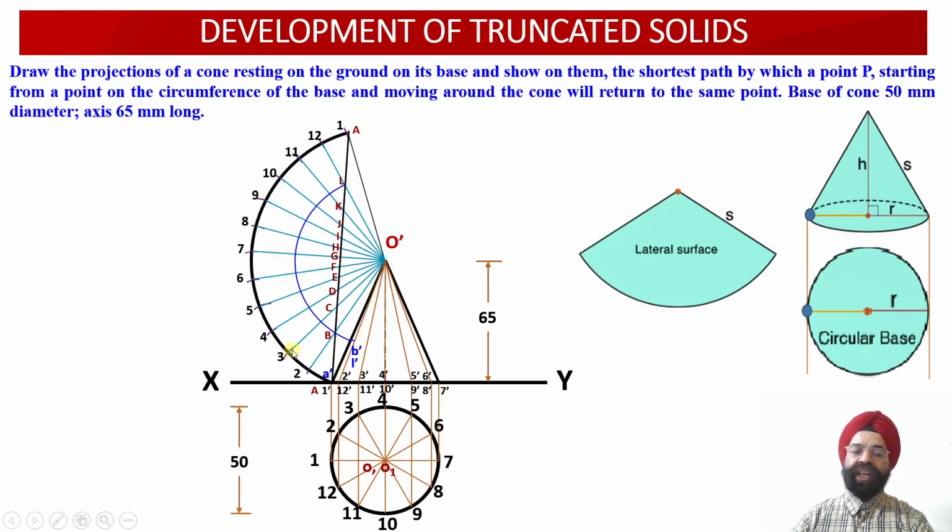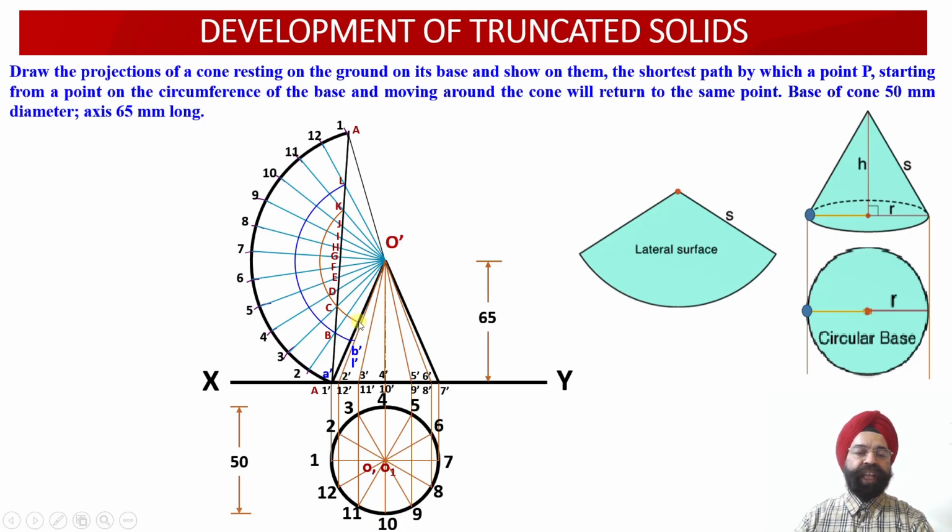Now in the developed surface area, the 2 points of intersection obtained on O3 and O11 happen to be points C and K. Once again, the distance of point K from point O and the distance of point C from point O happen to be the same. So with O as center, we draw another arc passing through the points K and C, such that this arc is extended up to the true length, that is the O-1' slant generator. So the 2 points C1' and K1' have been obtained.